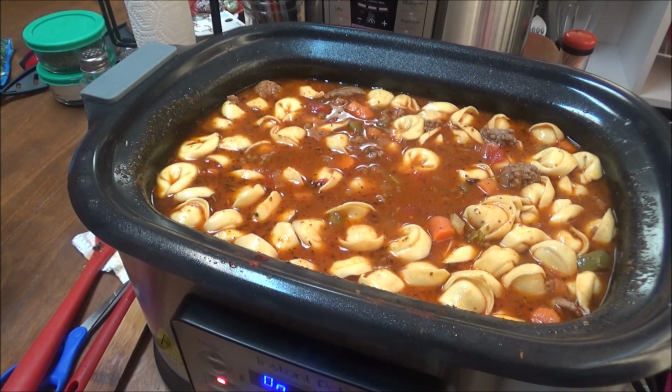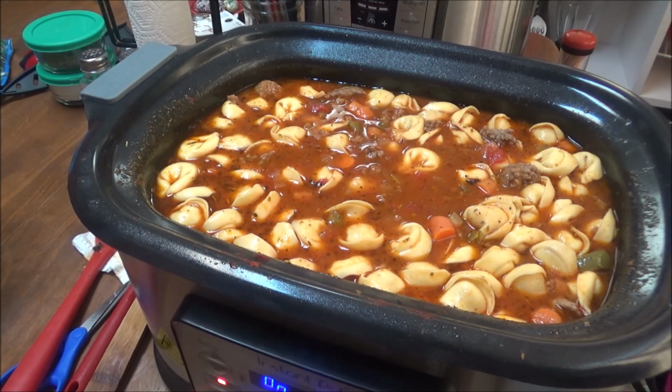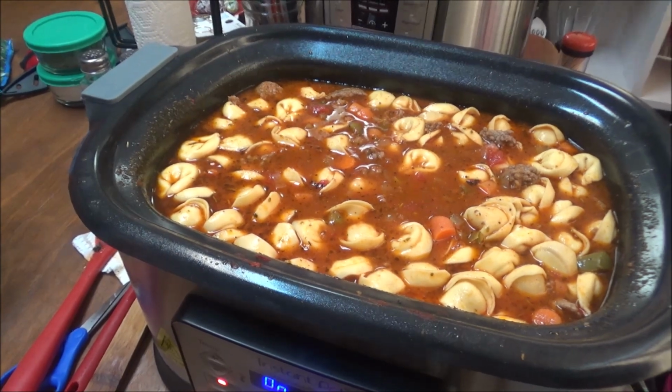And I've got everything French bread from Walmart. It's got the everything stuff on it. I'm gonna have that with this, and I will bring you back.